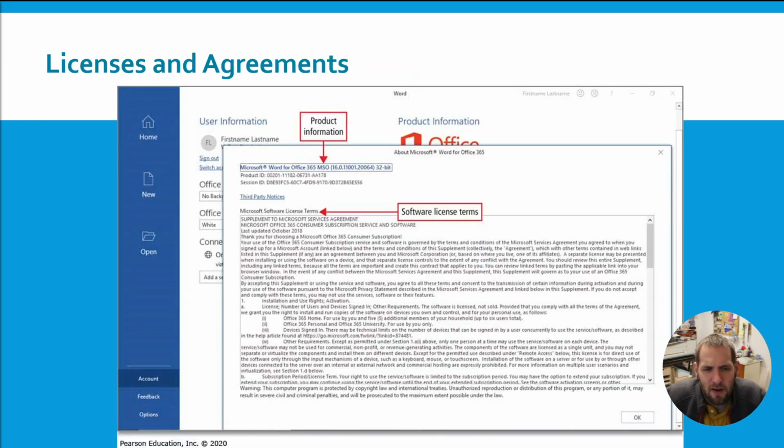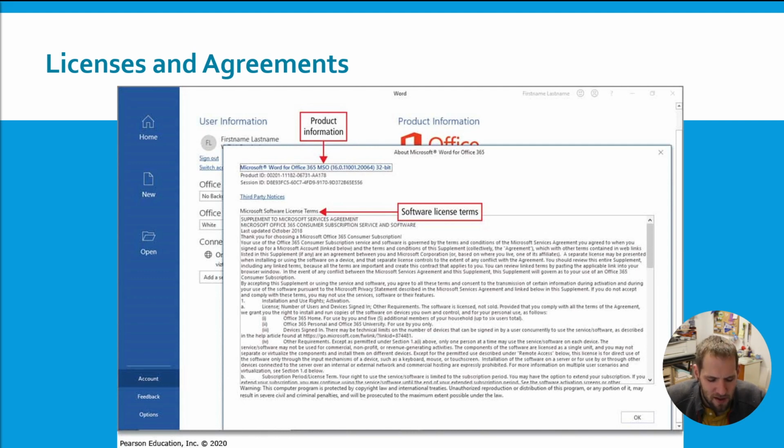And the last thing we need to talk about quickly are licenses and agreements. So when you install software, there is a license there that you should really read. All right, this is known as the EULA, or the End User License Agreement. And in there, they're going to spell out what all your rights are, what all the company's rights are, all those things. Like, you can install the software on 2 computers. You can only use it on 1 computer at a time, or you can't modify or sell the program, or all those types of things.